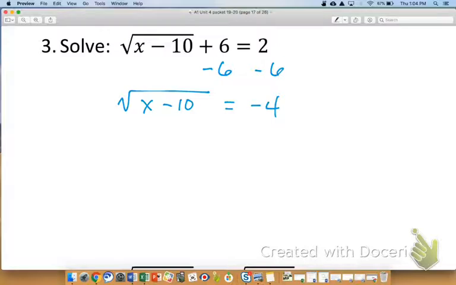When you square something, doesn't squaring mean you multiply it by itself? So here's what the left side would really look like. It's the square root of x minus 10 plus 6 times the square root of x minus 10 plus 6. Which ends up being x minus 10 plus 12 square root of x minus 10 plus 36 equals 2. You see how you've made a far bigger mess. So we're going to get into why this is that. We'll get into that later this semester. But you want to get that radical by itself and then square both sides.